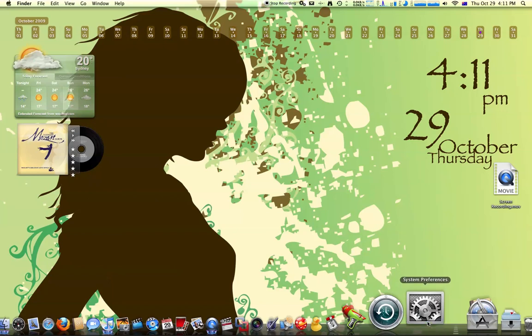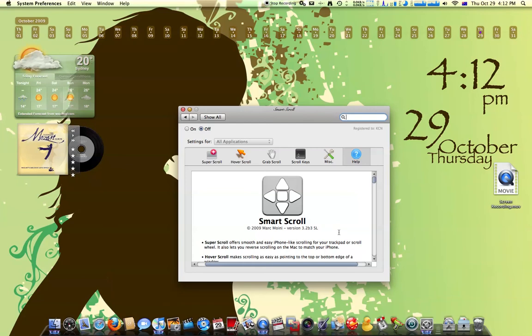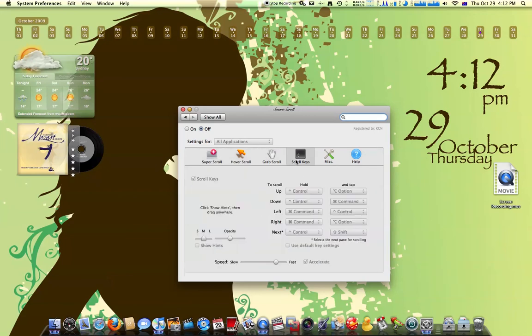It's great, you know. I can't use it now because iLeopard cancelled this. So if you want iLeopard, use iLeopard. If you want, what's it called? Smart Scroll, use Smart Scroll. So Smart Scroll is the application. Download it. You have to pay. You can do different types of scrolls. So it's a great application. You can check it out. I'm sure there are videos on it.